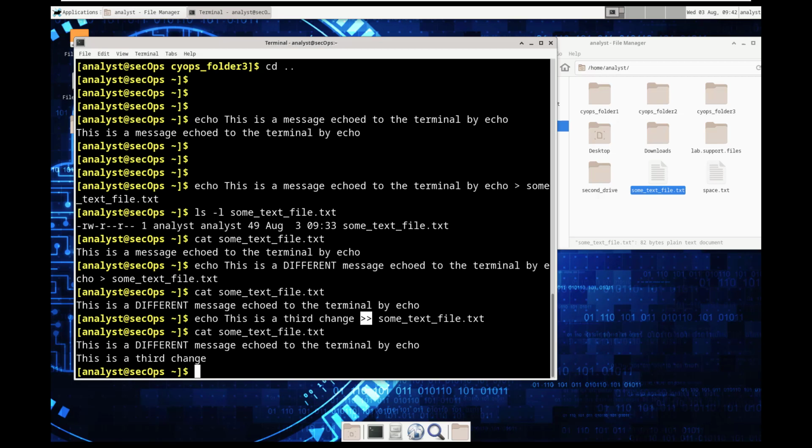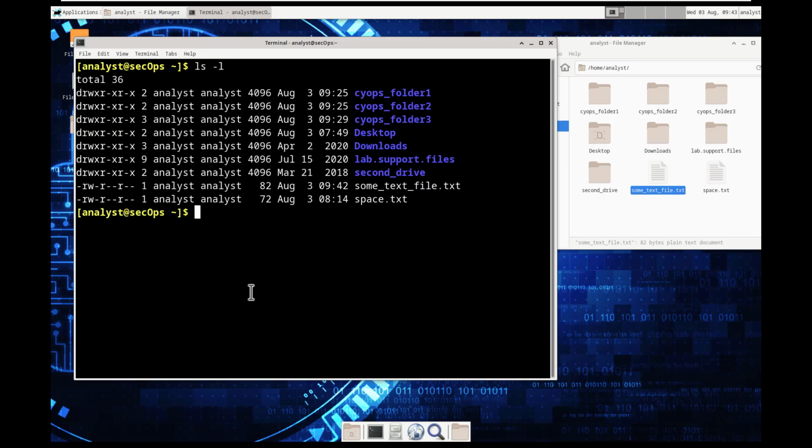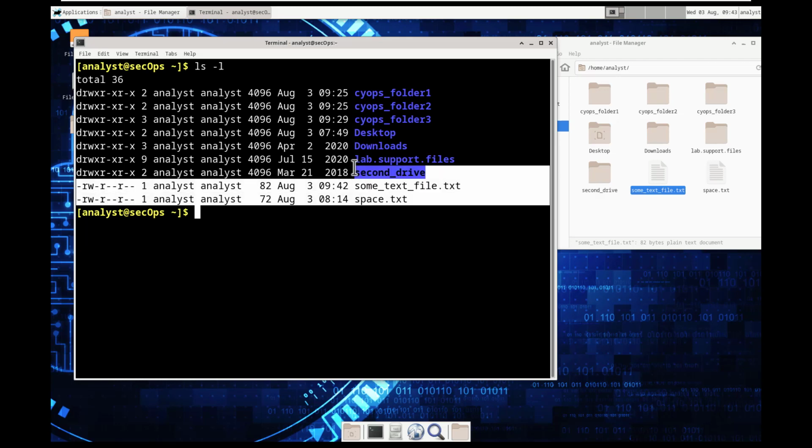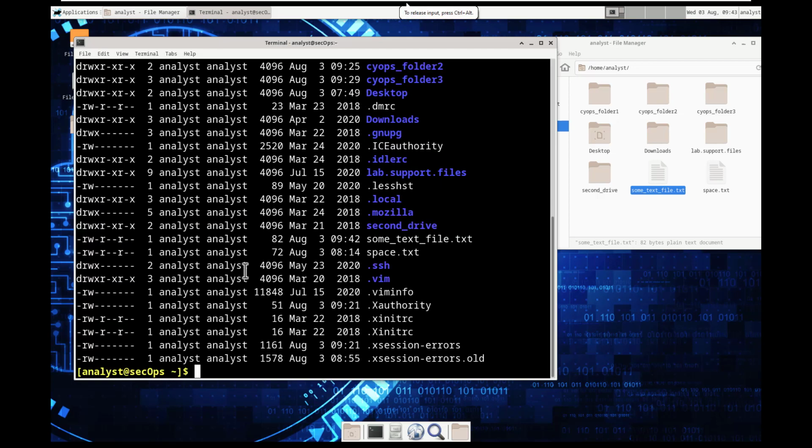Alright, so moving past that, we have the redirect and append. That's what we just did. So step 6, working with hidden files. So I'm going to go ahead and do a clear. So clear will clear the screen. Let's do an ls -l. We have 2, 3, 4, 5, 6, 7, 8 files that appear. We know if we do an ls -la, we have all the hidden folders, the hidden directories and hidden files. Is it possible to hide an entire directory by adding a dot in front of it?